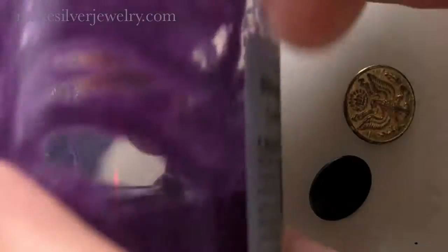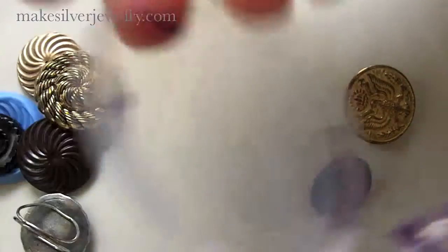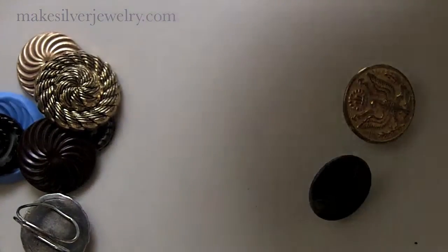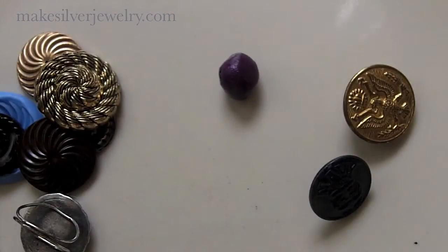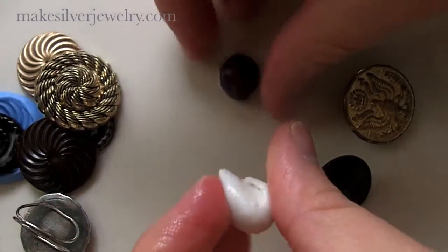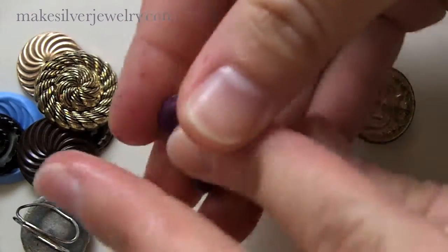So we're going to take a little bit of the purple. Now again, it's not going to take us very much at all. So here's a little blob of purple we're going to use, and then I'm going to take a little blob of white, and again we want an equal ratio, a 1-to-1 ratio. So they should be fairly equal in size, and we're just going to mix them together.